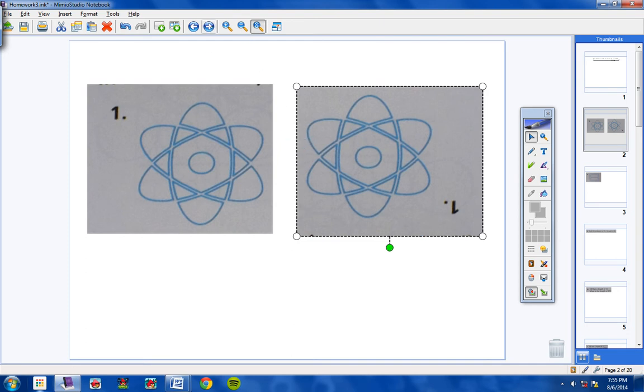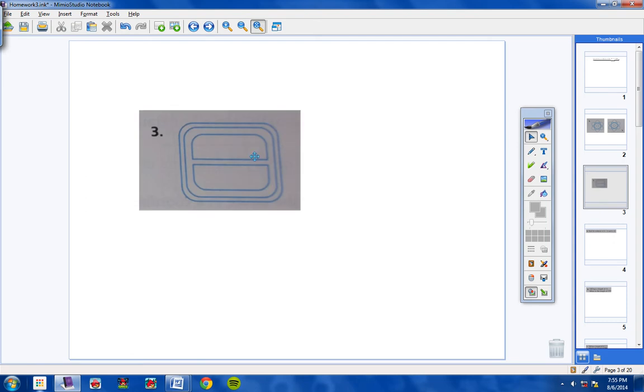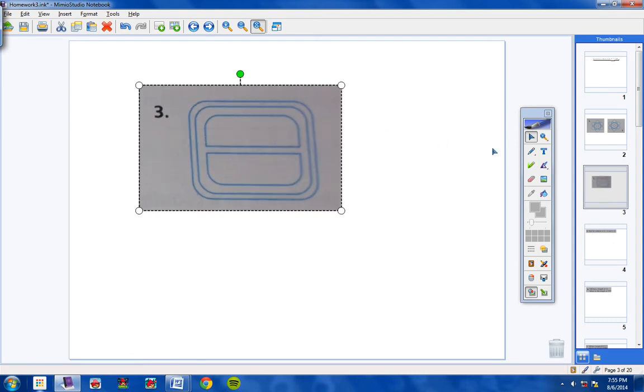Let's take a look at number 3. Same thing, students. I don't want you to list out every line of symmetry there is. Obviously, we have a horizontal line of symmetry. I didn't draw a very good line, but you see my point. And obviously, we have a vertical line of symmetry. Now, how about rotational symmetry?